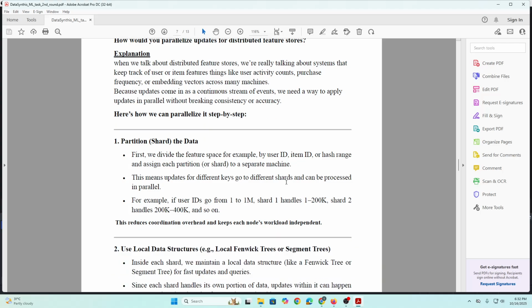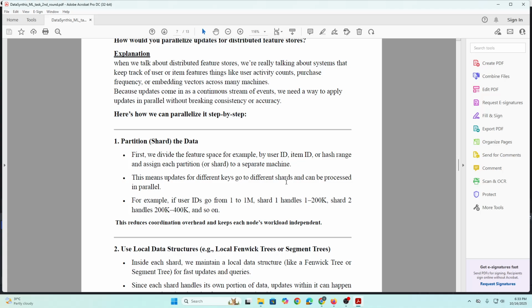First, partition the data. We divide the feature space, for example, by user ID, item ID, or hash range, and assign each partition to a separate machine. This means updates for different keys go to different shards and can be processed in parallel.